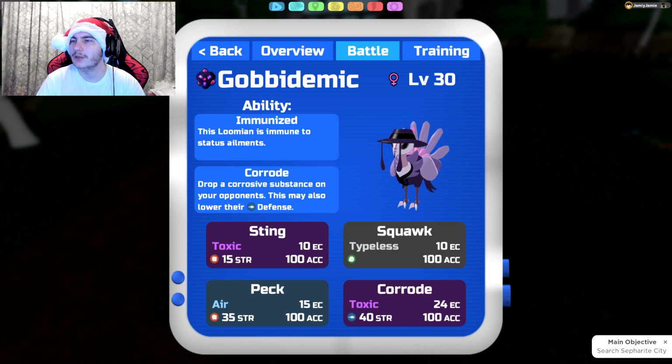Basically, it deals 60 base damage. It has a good chance to poison them. I think it's either 10%, 20%, or 25%. I don't remember. I think it might be 25%. And it will also drain them of energy. I think it's about 10%, or like maybe 1/10, maybe.